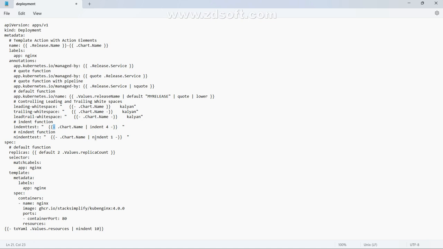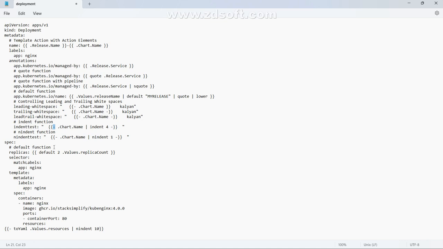See what it means here: nindent. After printing this, control is moving to the next line. Got it or not? See indent 1. In the next line, control moves and takes one space, and removes leading white spaces and removes trailing white spaces.